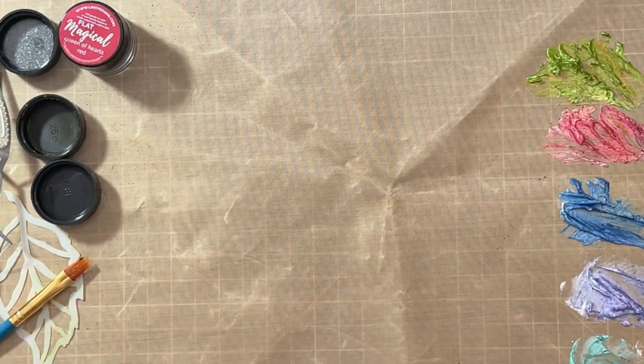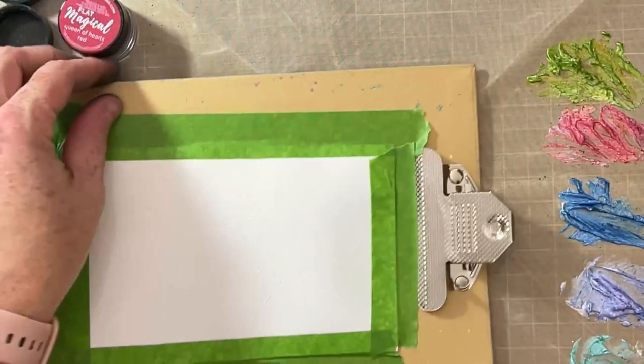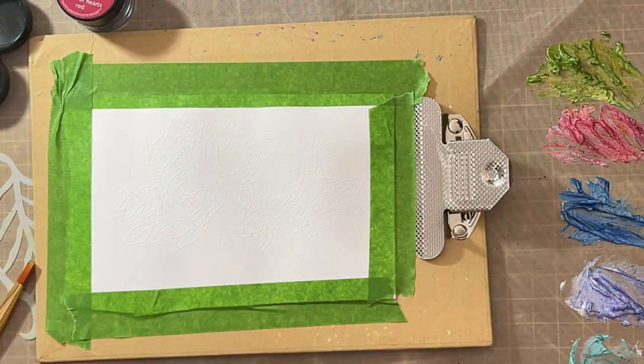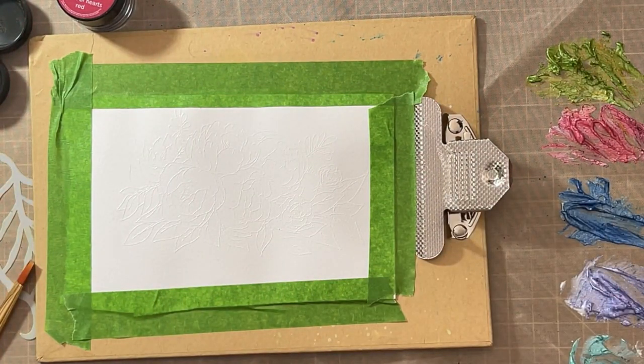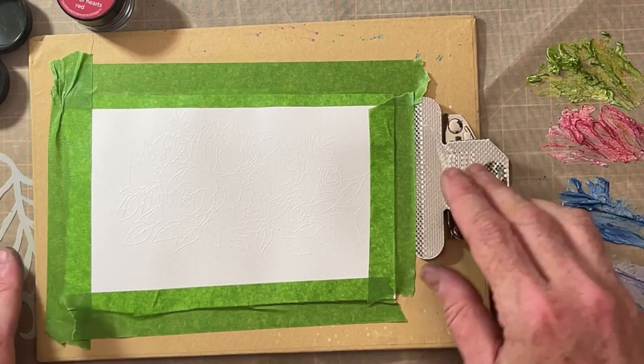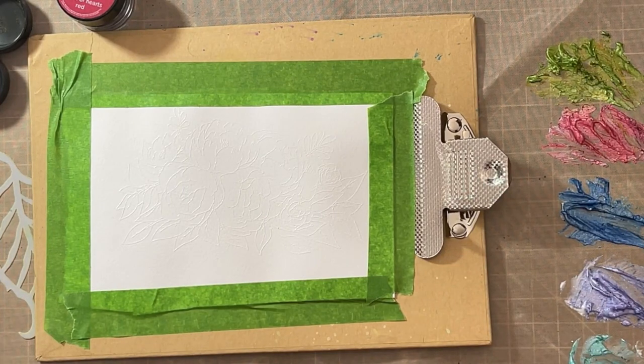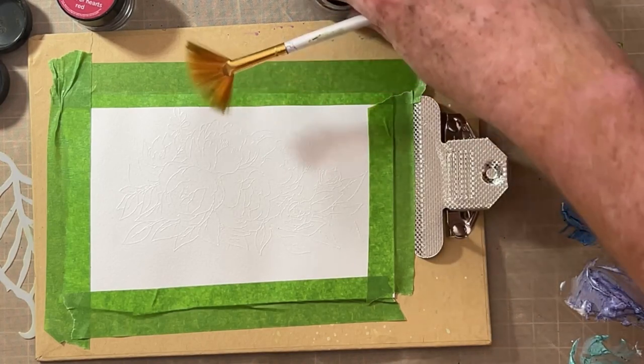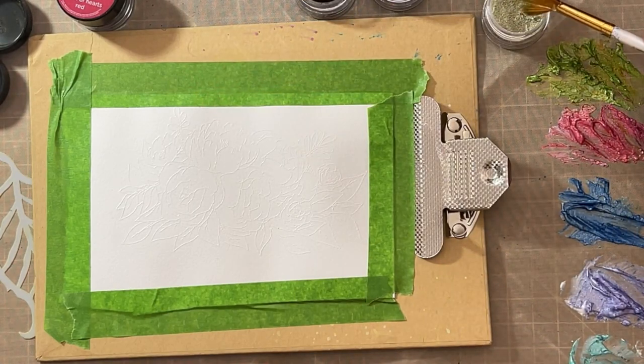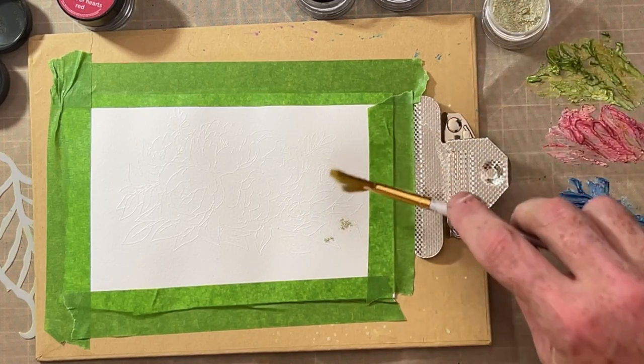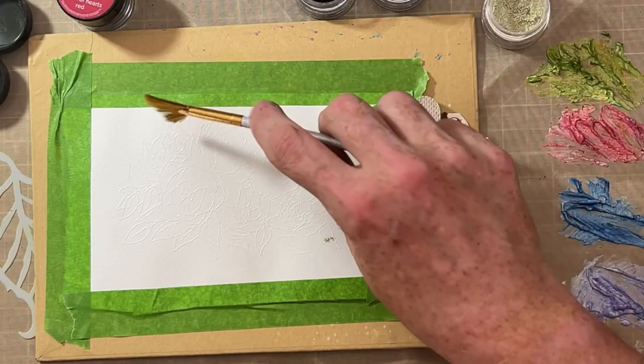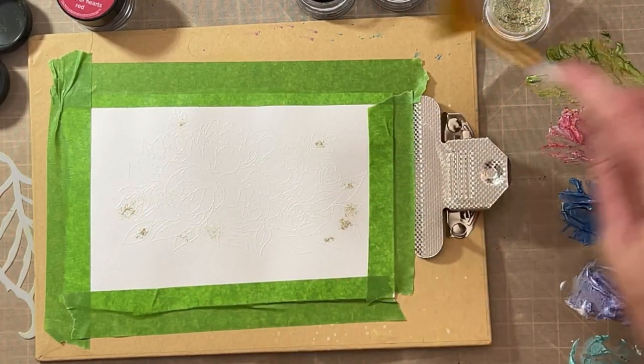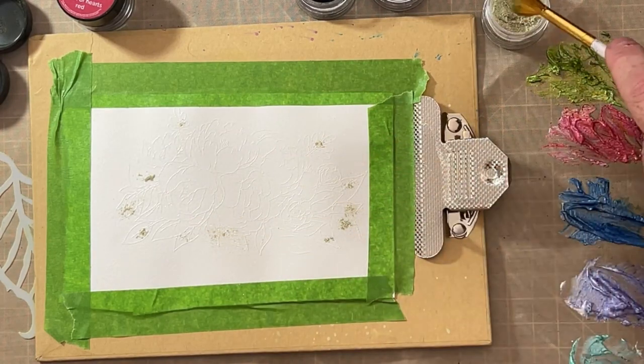This one, we are going to do an embossed resist technique. And this one is awesome. So I'm using this stamp set by Studio Katia. And Simon says, unfortunately, I think it's a stamp timber. But in case you guys were curious and wanted to know, so with this one's kind of cool. So it's a bouquet of flowers, which you saw, I know it's hard to see now. Let me see. We're going to use, let's see, we're going to use Mad Hatter and Tweedledee and Teapot. So I think what I'm going to do is over the leaves, I'm going to drop some Mad Hatter. I'll try to do this as quick as I can because it is kind of a bigger image.